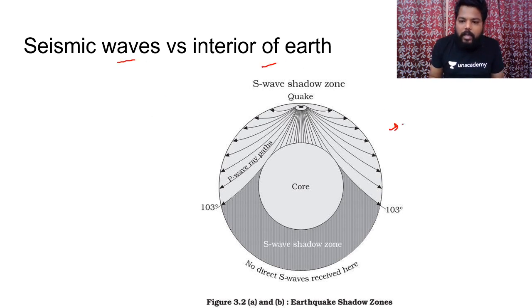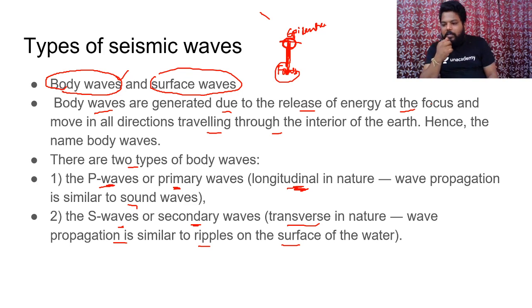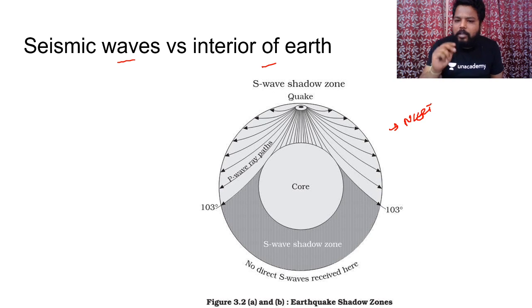In this way, when we send seismic waves into the interior of the earth's surface, this is a direct figure taken from NCERT itself. In this consideration, secondary waves don't pass through a liquid portion. They only travel through solid and gaseous states. In your NCERT, you might have read the statement that secondary waves only pass through solids. Yes, because of non-availability of gases, it has not been mentioned, but secondary waves do also pass through gases.